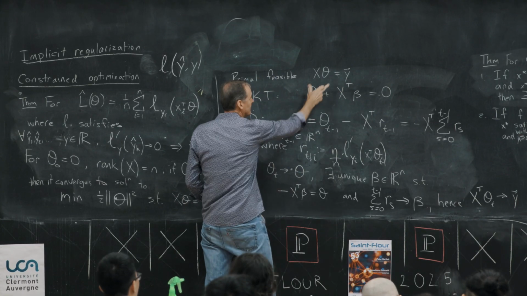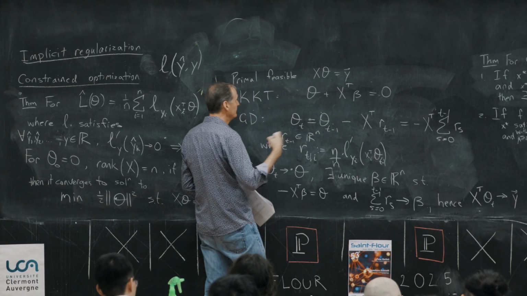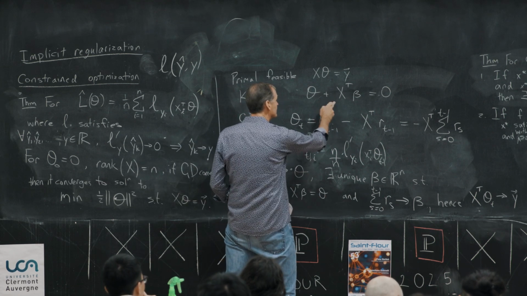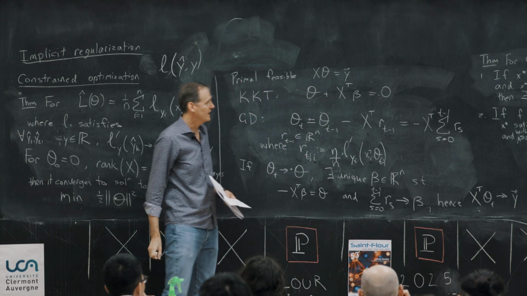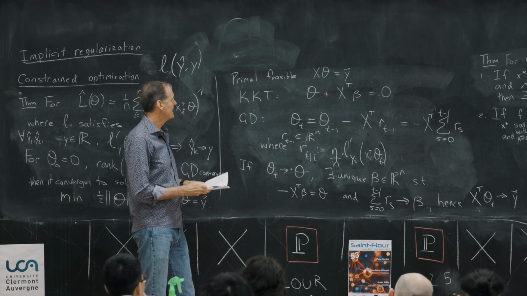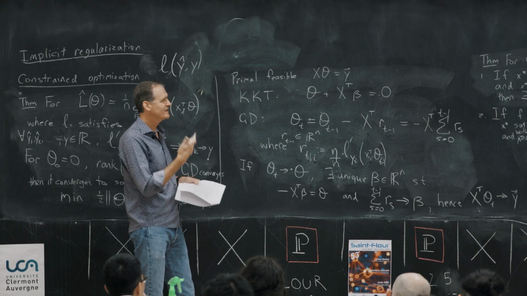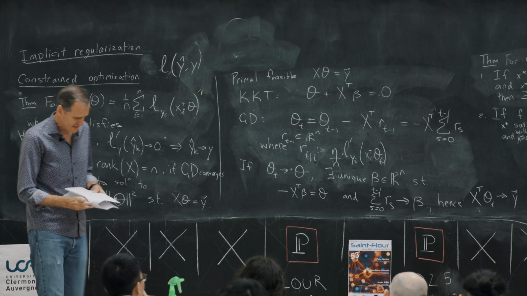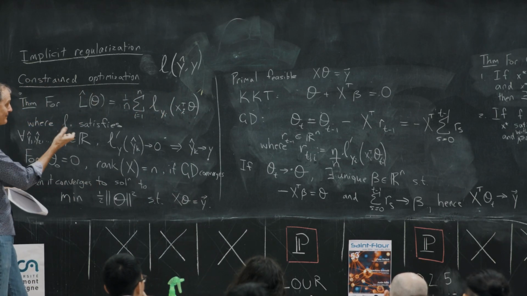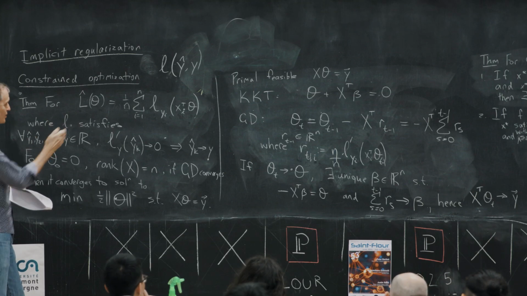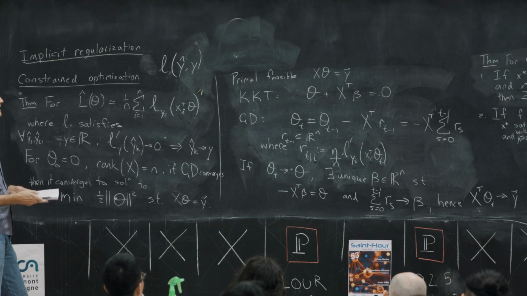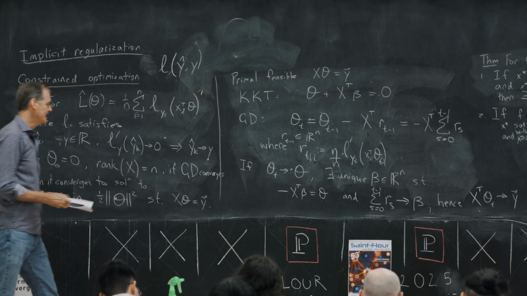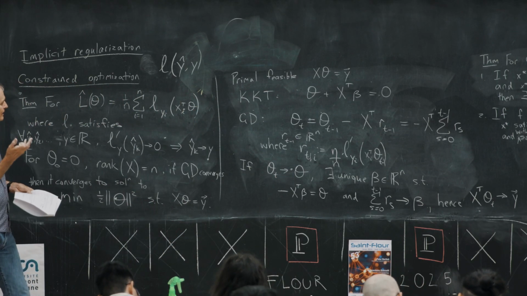This is satisfied by that limiting point. Negative x transpose beta equals theta. The other condition is satisfied by that limit point. And we don't have complementary slackness because we don't have any inequalities. So we satisfy the KKT conditions with that beta, those dual variables beta and the limit of theta, whatever this gradient descent algorithm converges to.